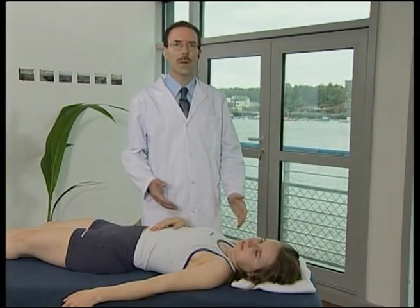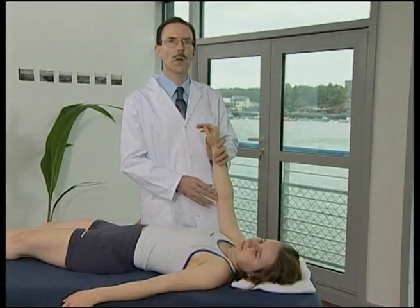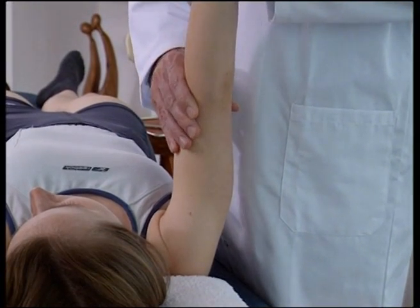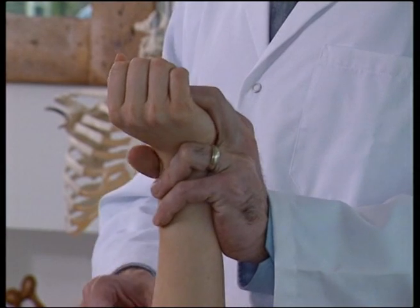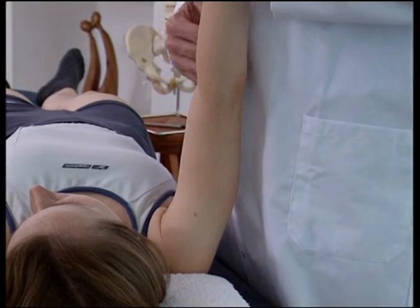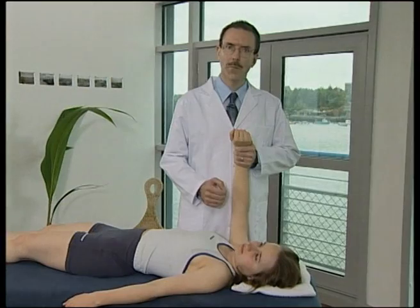With the patient supine, hold the patient's upper extremity at 90 degrees to the trunk, internally rotating the glenohumeral joint, which effectively locks it. With your index and middle finger, extend the patient's wrist and hold while supporting the patient's upper extremity against the osteopathic belly. This will lock out the patient's elbow.